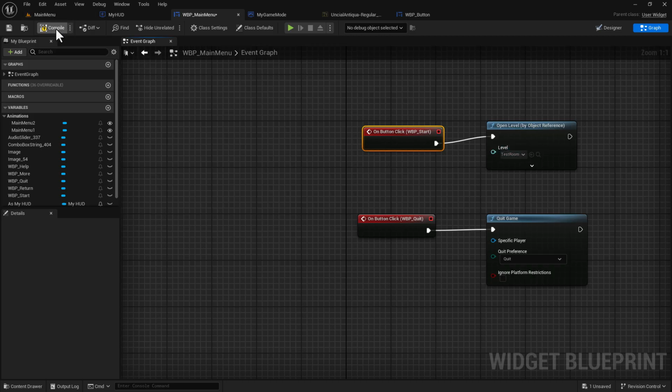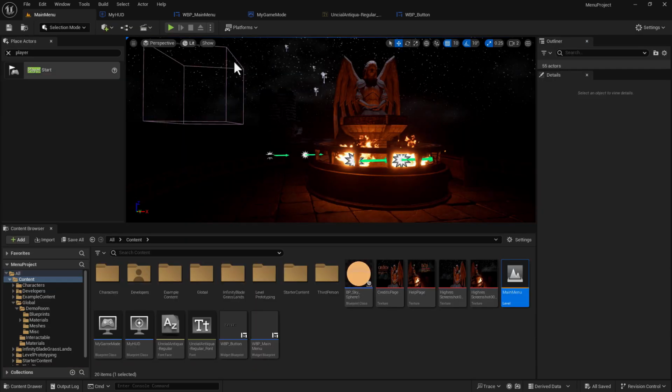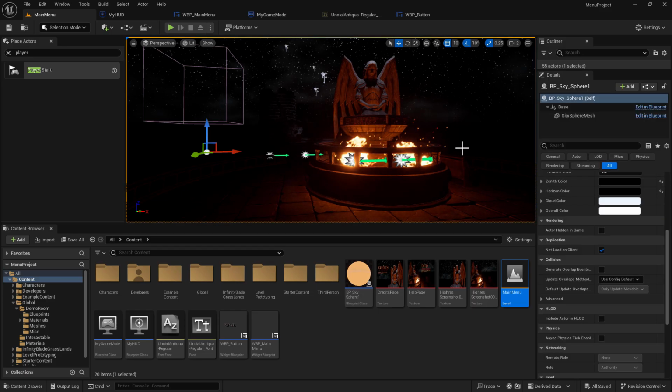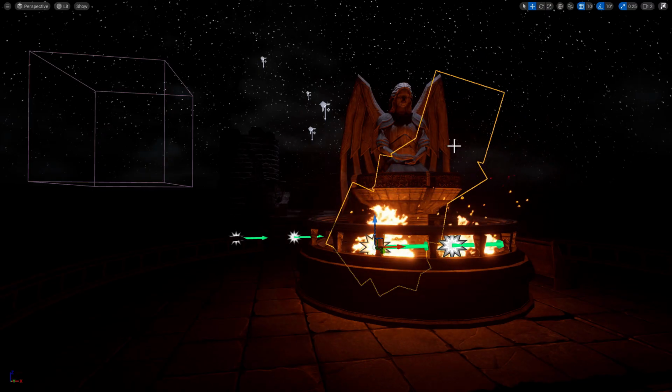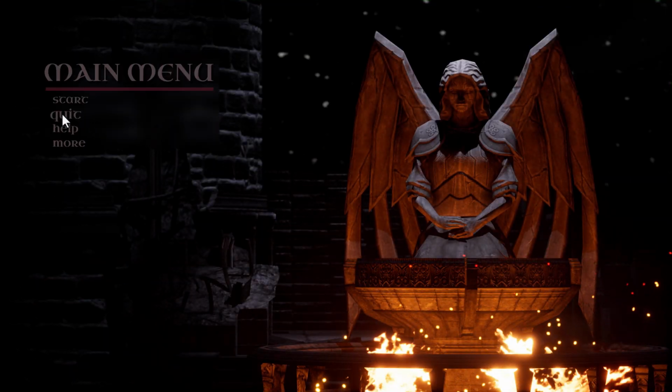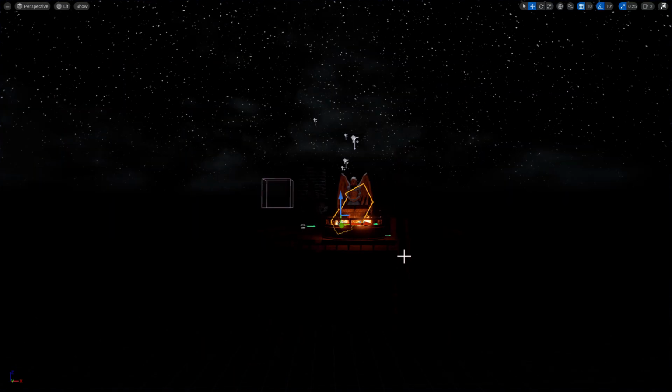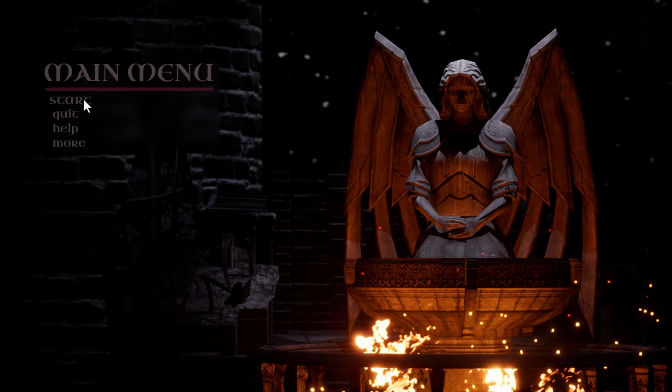Okay. Compile and save. So what will happen is when we click the start button, it'll take us into that test room level, but we won't have any way back. And when we hit the quit button, the game will stop. So let's test that out real fast. Let me go into F11 and hit Alt P. And if I go quit, you'll see it quit the game for us. So let me hit Alt P again and let's hit start and see what happens.